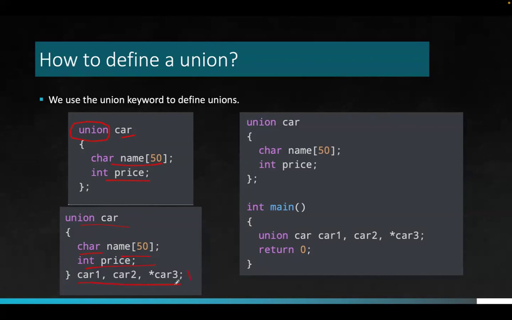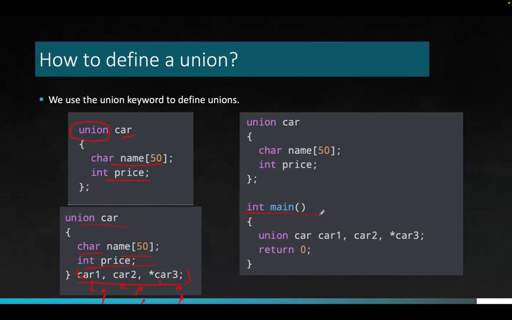So these are the three different types of union variables. So union 1, union 2, union 3. Car 1, car 2, car 3 are entities, which will again have a name and price associated with them. So name and price, name and price, name and price. Car 1, car 2, and car 3 again.